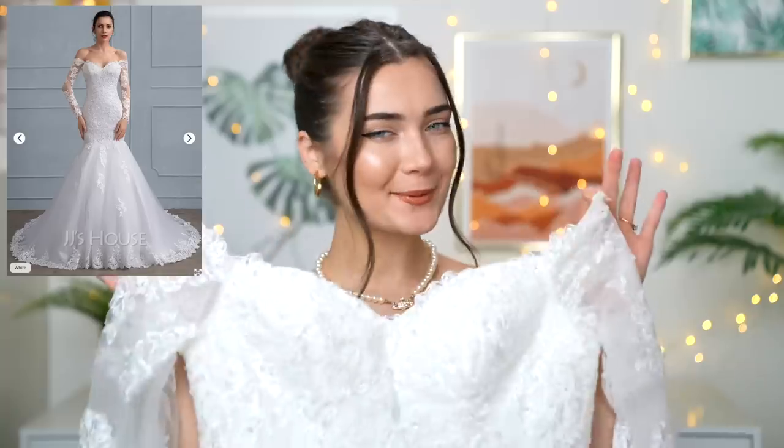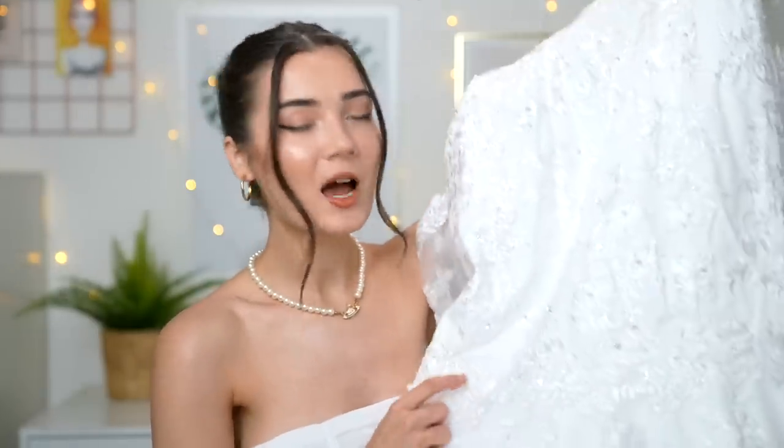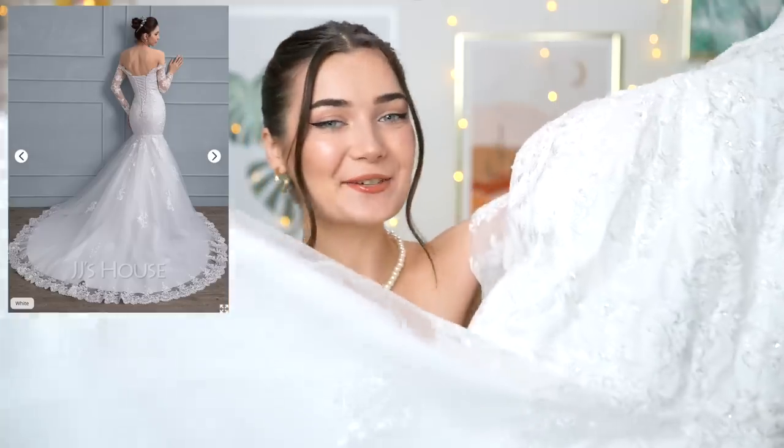For the very last dress — it's another white one! It reminds me of the second dress but with bardot sleeves that sit off the shoulder. The sleeves are so beautiful and dainty with button detailing at the ends, another sweetheart neckline, and super detailed embellishment going down to about knee length, where it then fans out with a super long train. This one was £242, but it definitely has a lot of detail to it — and I love how long that train is.